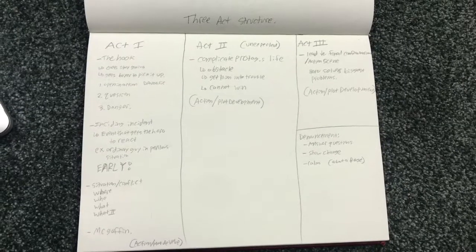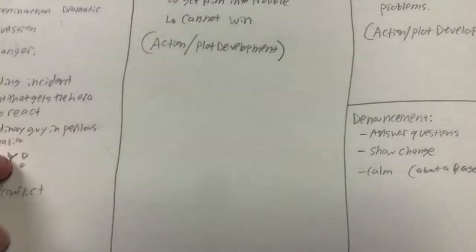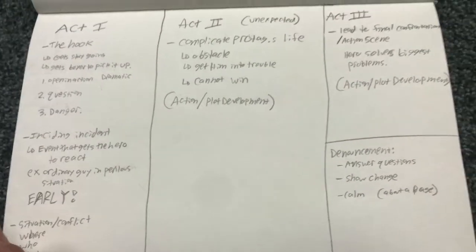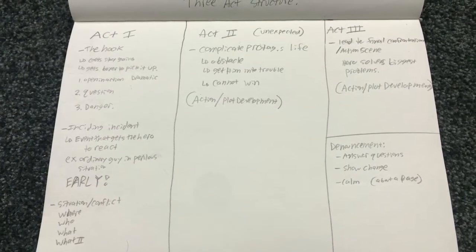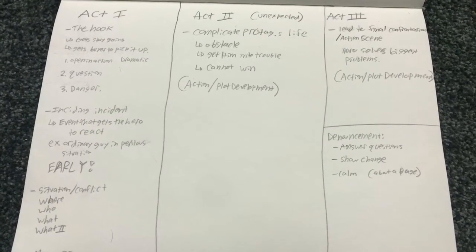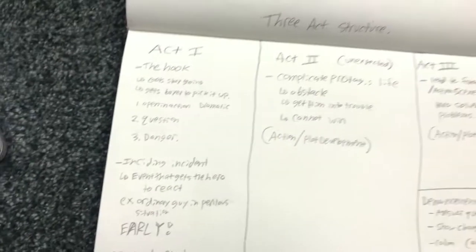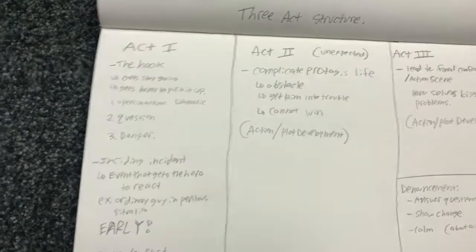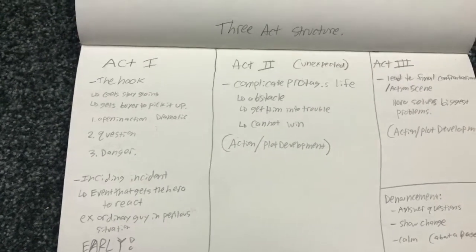That's pretty much it. That's the 3-act structure. Very, very simple. Now I want you guys to know that this isn't a set in stone method. If your story requires something else, something to be changed, something different, please feel free to do that. This is to help anybody who is having trouble starting their story, having trouble writing their story. This is a very, very solid structure to be able to start with.